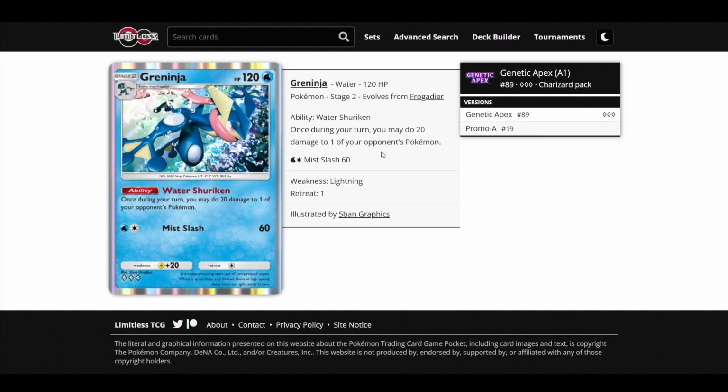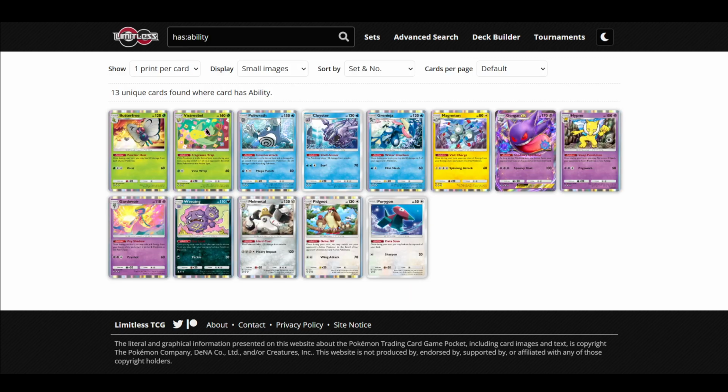My favorite is Greninja. I'm just gonna say that Greninja's ability is doing 2 damage to one of your opponent's Pokemon. It's extra damage. It's kind of thoughtful. Arguably, it is like the slowest ability. You not only have to choose to use it, but you choose where it goes. There's like 2 aspects to it, so it is the slowest.